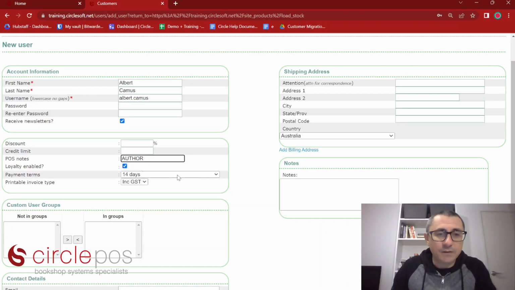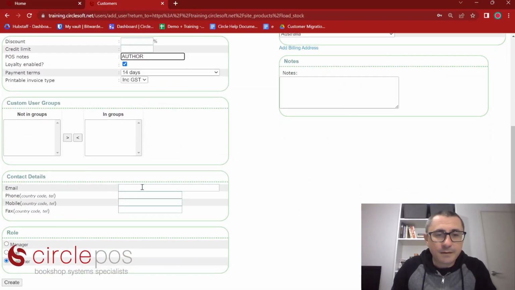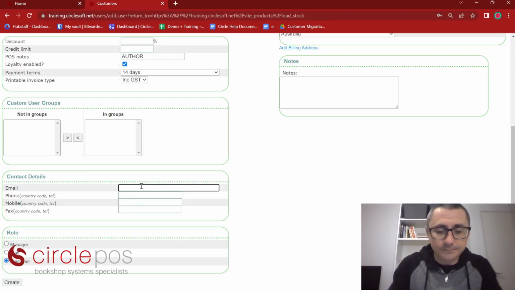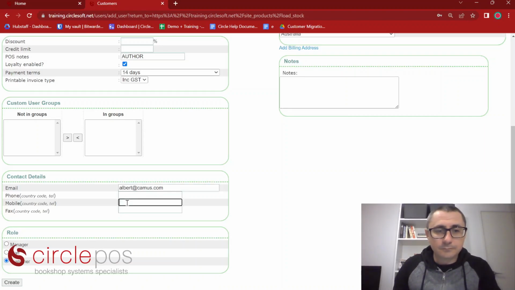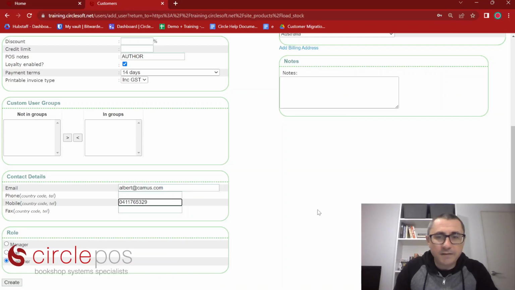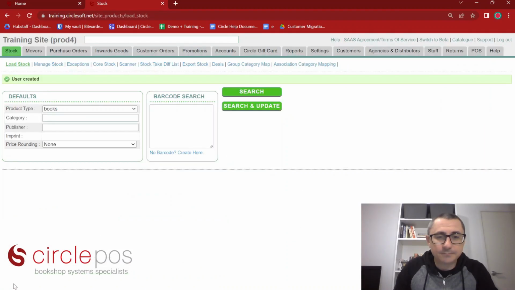I'm going to leave loyalty enabled, and I will add an email address and a phone number. When we've entered the required information, all we need to do is press create. And that customer has now been added into our database.